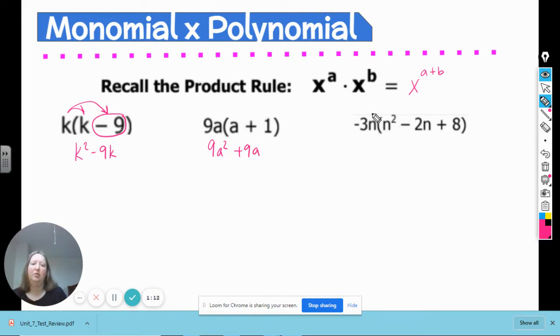Now we're multiplying not just twice, but 3 times, because there's 3 terms in the parentheses. Negative 3 into the third. We add those exponents, and then positive 6 into the second, and a negative 24. And that's it. That's all that you have to do. And I guess you could at that point look to see if there's anything to combine, but there's not. But you should, I guess, check that.